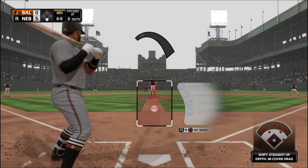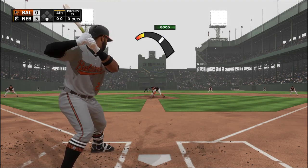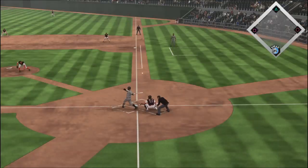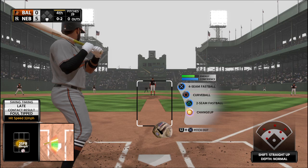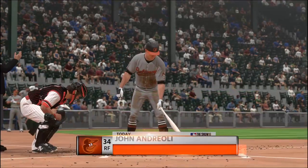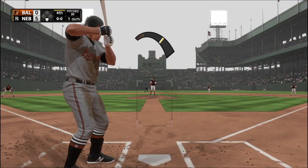Now at the plate, Jonathan Villar as we begin the top of the 4th. Lots of baseball left in this one as we're still early on, but you don't want to fall too far behind. They're already down by a bundle, and one of the things you want is your leadoff guy to get on and set the table for the big boys to start driving in some runs. Swing and a miss as he ran the fastball right by him for the first out. Now to the plate, John Andrioli.